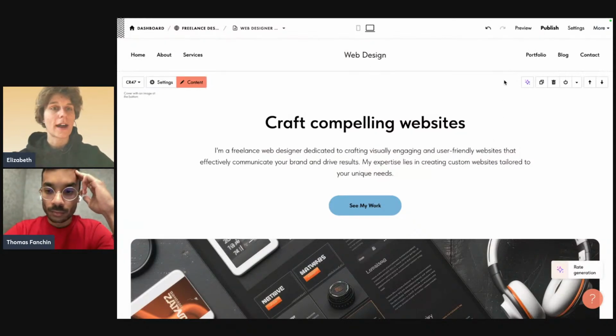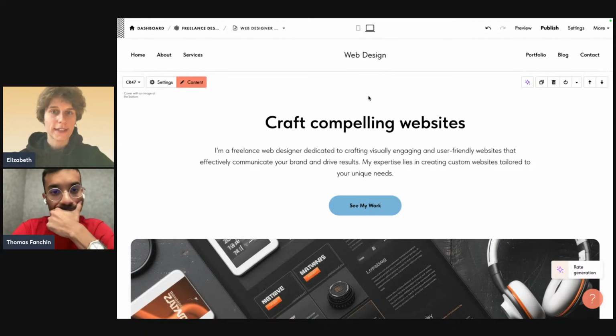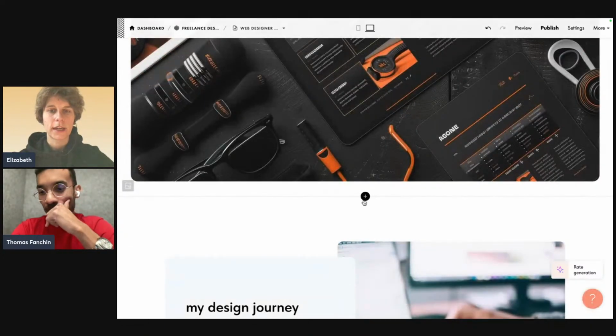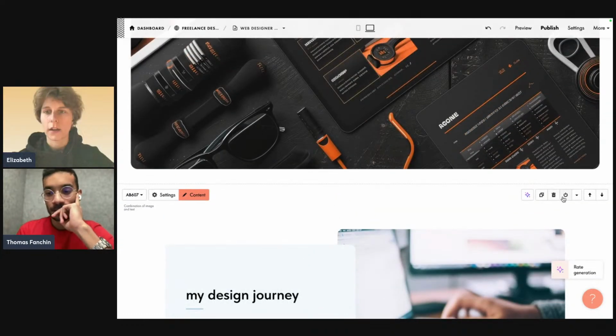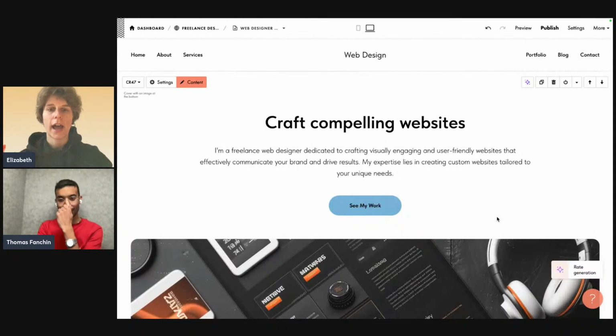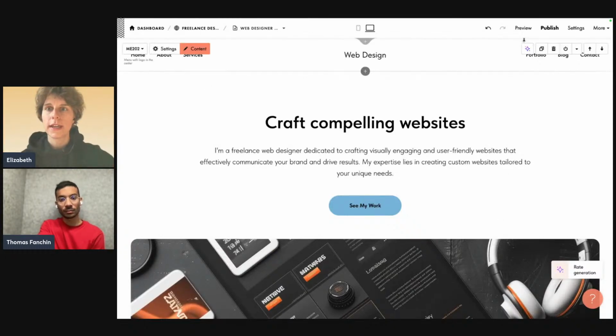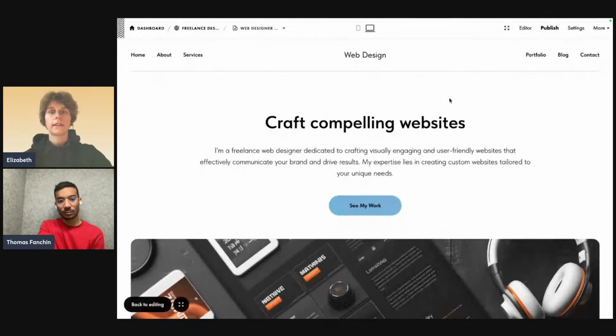So now I'm in the editor. You can see there are some interface elements that would allow me to add additional blocks in between, or hide and delete the current blocks. But what I wanted to see is how my audience sees this website. So to do this, I click on this preview button on top, and I immediately see the end result.